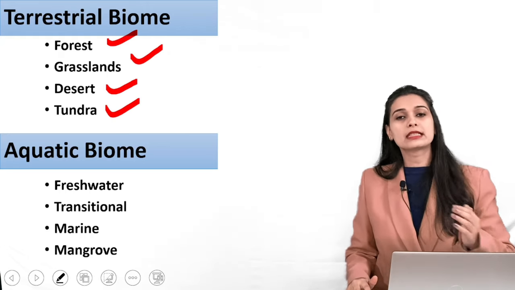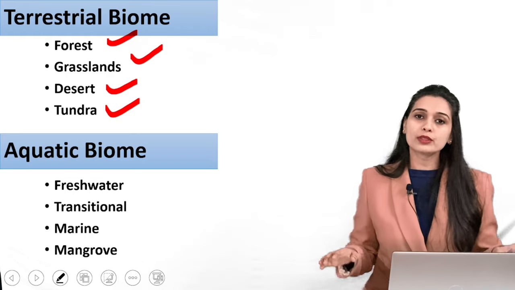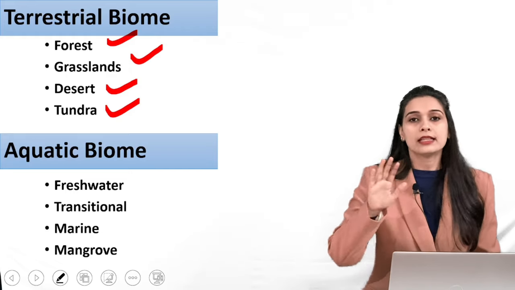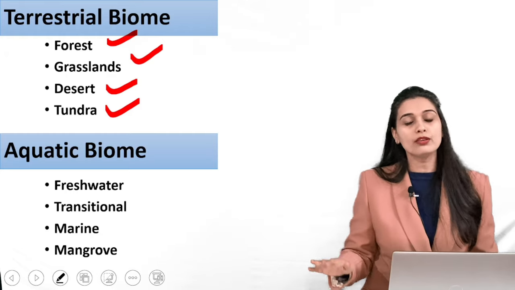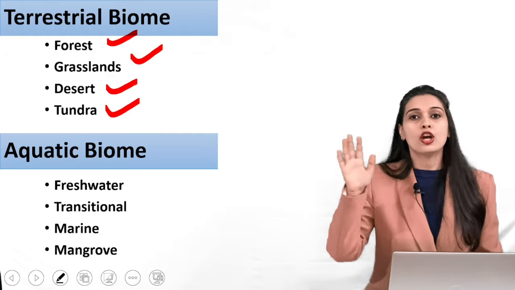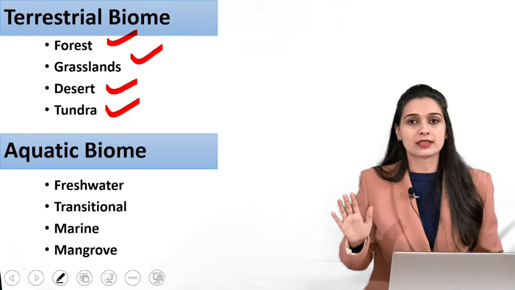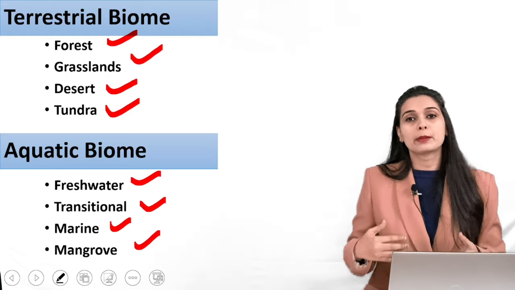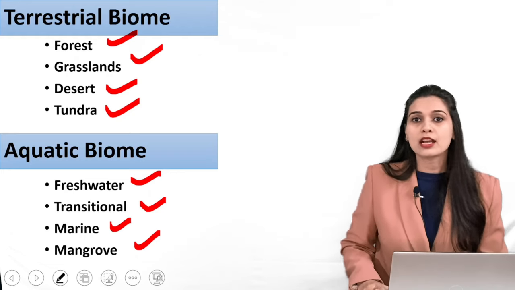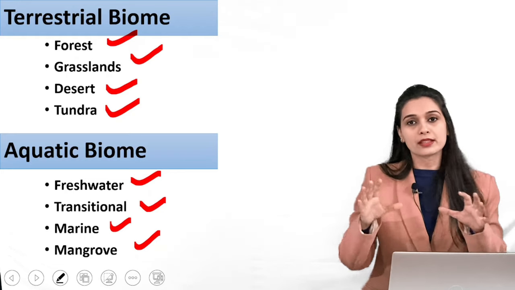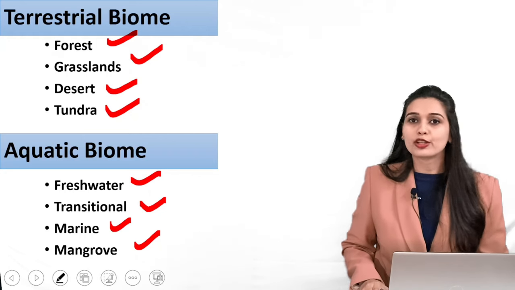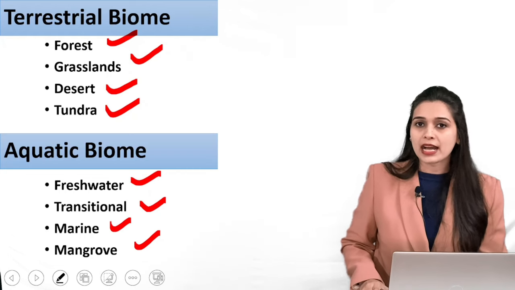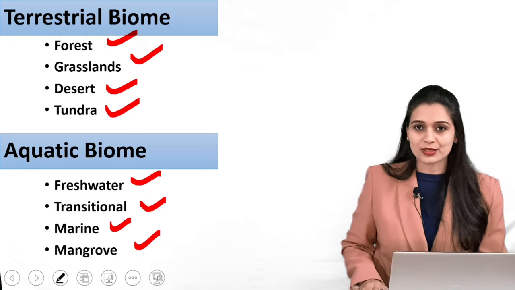Now we will move on to the next type — the aquatic biome. Till now we were talking only about land; terrestrial means land. We divided land areas on the basis of dominant vegetation, weather, soil, and dominant animals. Now we are moving the same approach towards water. We will study the aquatic biome in our next class. I hope you understood the terrestrial biomes well. Keep learning, keep watching our videos, do subscribe to our channel. We also have offline classes — let us know if you want to join. Thanks a lot, bye.